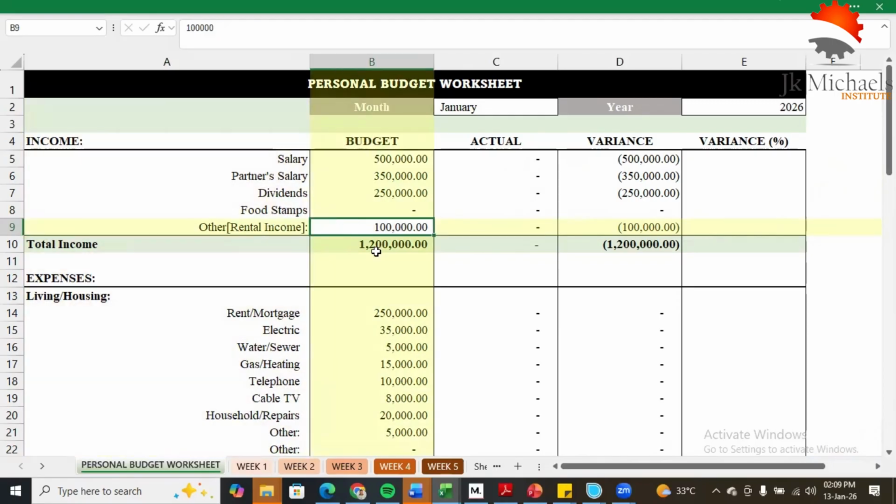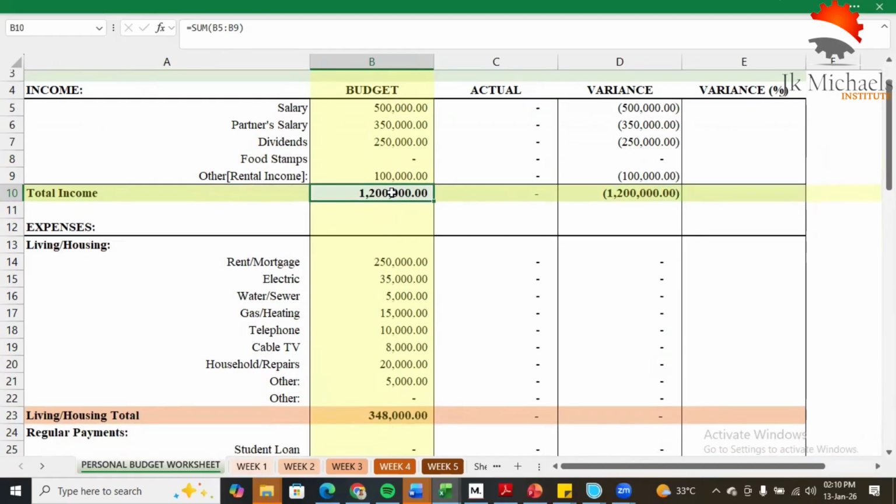Now, in this case, I'm going to assume that all of these are what we will have in January, right? Or to extend it, we can assume that this is just a monthly budget. We're assuming that these are regular so that we know that we have 1.2 million as our budget. If it's irregular, then of course you want to know how you can plan and make adjustments. But I'm going to assume that all of these are regular in a month, giving me a total of 1.2 million when I sum them up.